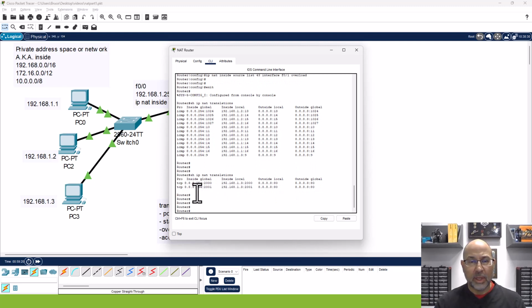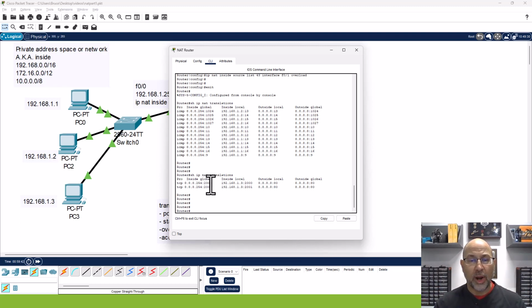All right, well, what does that look like on a translation table? There we have it. So it's TCP, and notice that the ICMP here, right? So that should have been a dead giveaway that we weren't using port numbers before. Now this is TCP, so now our translations are those unique four numbers, right? The matched pair of matched pairs. Source and destination IP address, source and destination port number.